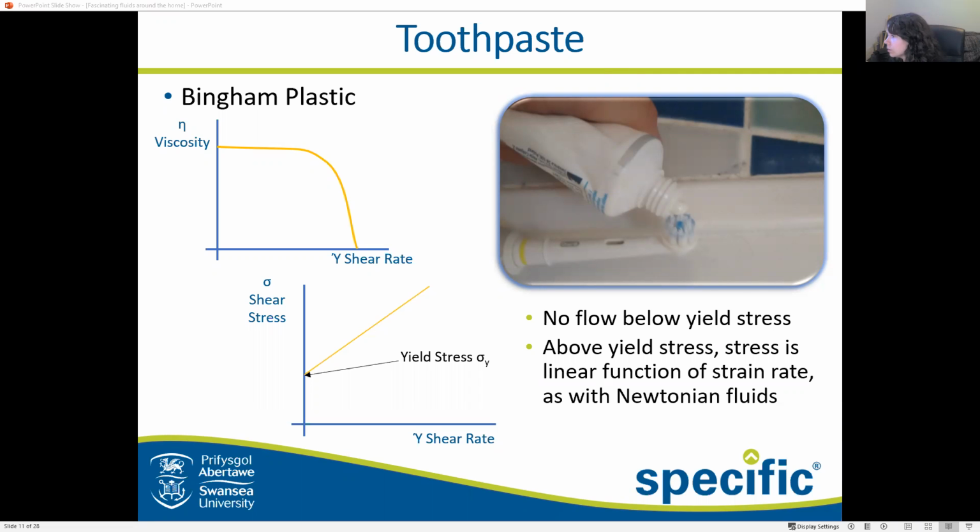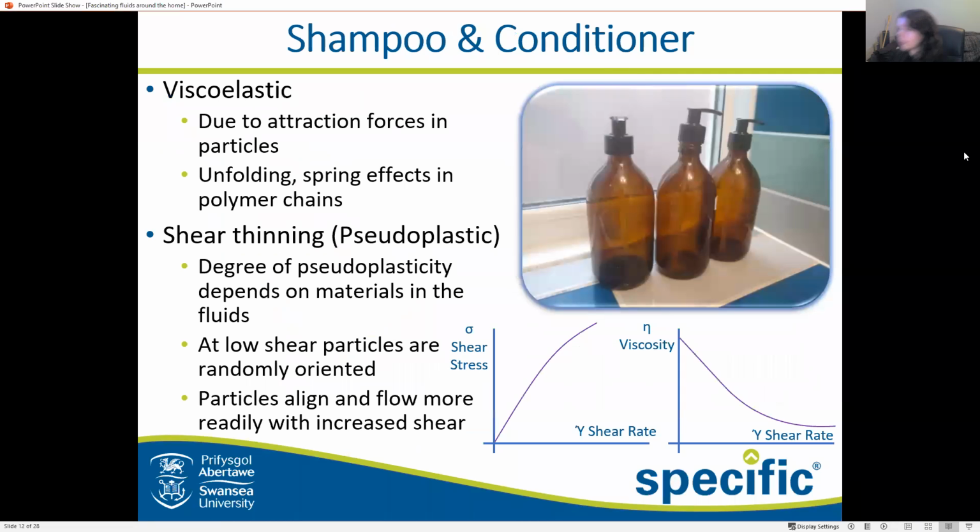But moving on to our next fluids. So shampoo and conditioner are both viscoelastic, so they have some elasticity when they flow. So if I were to try and squeeze it out of the tube, you may find that some of it goes back in the tube, quite elastic. It just springs back into where it came from rather than just flowing out nicely. And they are also pseudoplastic, so shear thinning. So as I stir them, it would cause them to become easier and easier to flow.